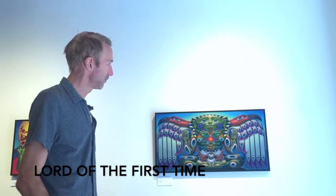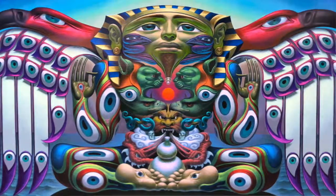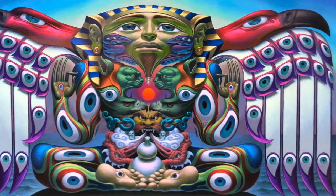This painting was very much inspired by a visit to a museum that had a collection of art from the Northwest Coast. There are obviously strong Egyptian and Persian and Chinese elements in it also. I've come to think of it as a representation of maybe an Atlantean, a teacher that came at the beginning of time to help people become civilized, to teach them medicine and art and architecture and law and so forth. The sort of being that's recorded in myths as the first teacher.